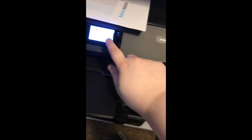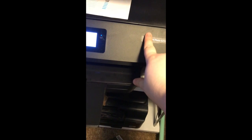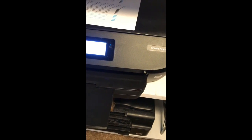Okay, so it has successfully printed it. So far, getting my new cartridge and replacing it has been super easy. I'm gonna update back with you guys when this cartridge runs out. I'll tell you how many pages I went through and how long that was.